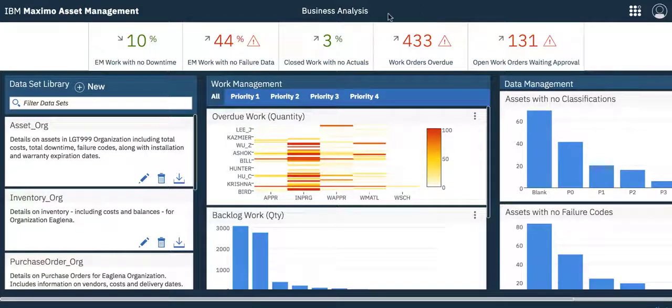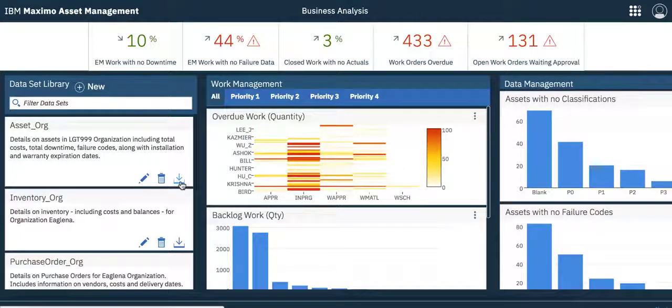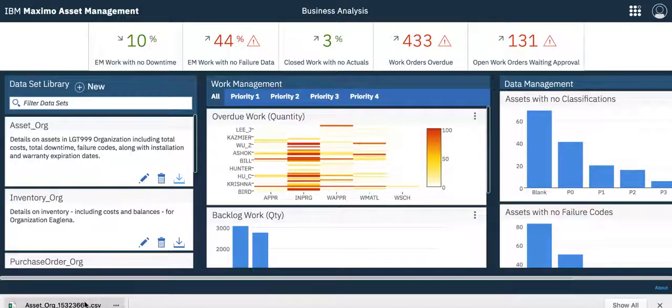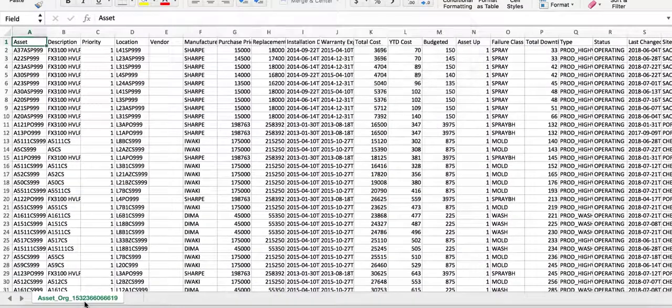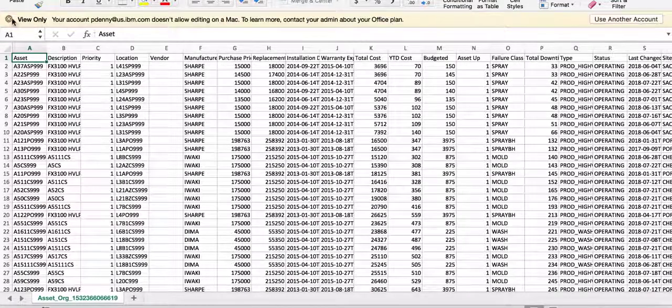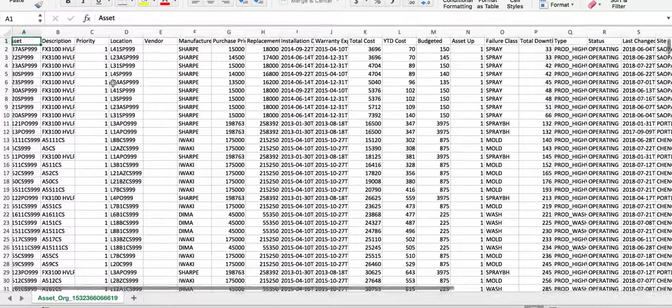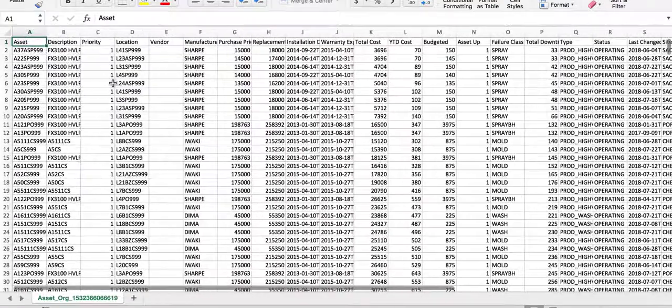I'm in Maximo Business Analyst Work Center. I'm going to export existing content just because that's the quickest thing for our demo. I could create new content if I wanted, but let's just start with that existing to see what kind of CSV information I'm looking at. Well, here I've opened my content up in Microsoft. Oh, it keeps giving me this nasty error message. But anyways, here's all my data that I've exported, and I've got a couple thousand rows or such.